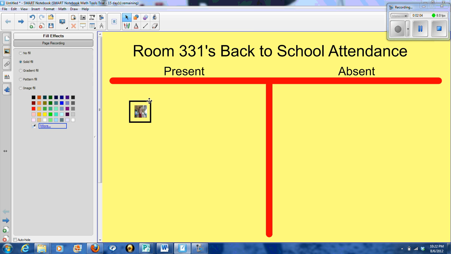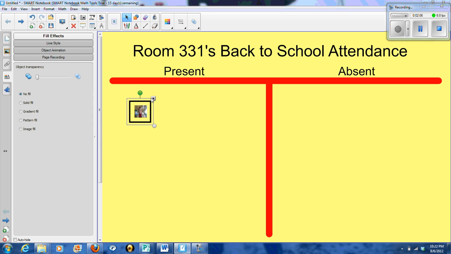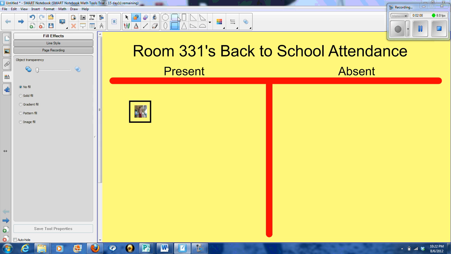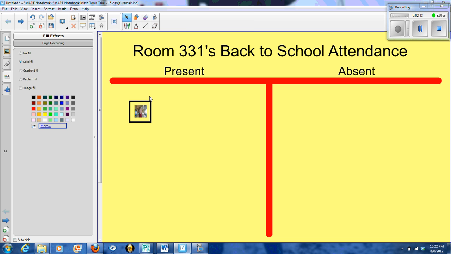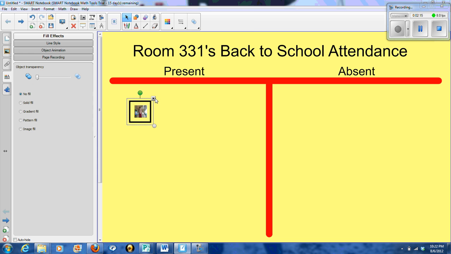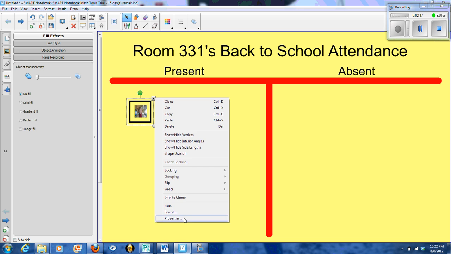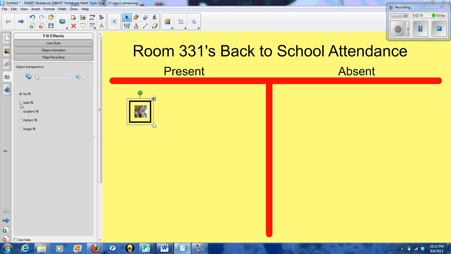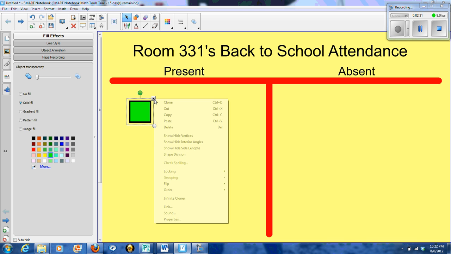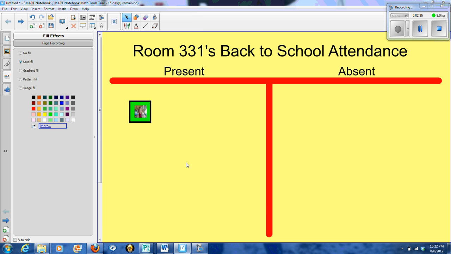And I've just grabbed the shape tool, and that's right up here. And I grabbed my square and I dragged it across so that I could make myself a square. Getting ahead of myself a little bit. I am going to drop down. This is one way to get to the Properties tab. I'm going to choose Solid Fill, and I'm going to go ahead and fill it in this bright green color. And if you notice, that image is still in the front, so what I need to do is just quickly change the order. I'm going to send it to the back.